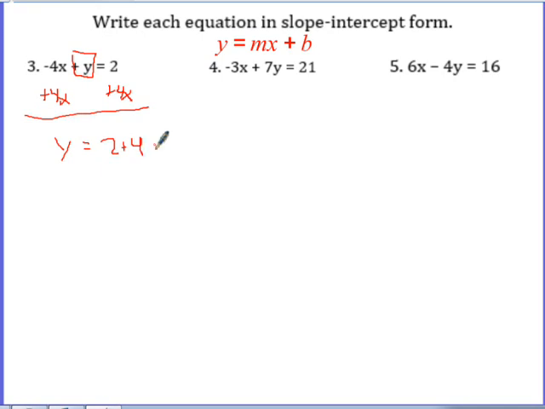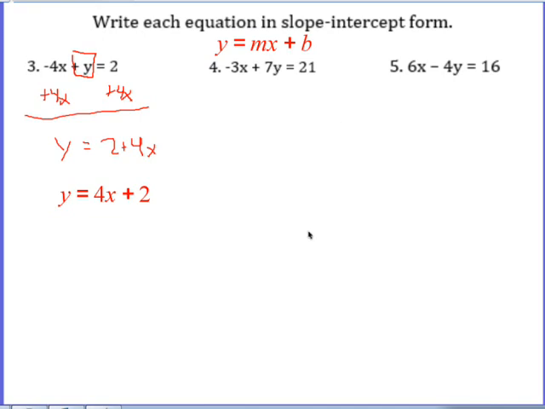Now, this is fine, but if we look at our slope-intercept form, it has the mx part first. Okay, so I'm going to go ahead and reverse these and make it 4x plus 2. Alright, 4x plus 2. Let me clean that up. Alright, y equals 4x plus 2. These are the same thing. Remember, addition is commutative. I can change the order that I'm adding things and it doesn't change my equation. So I'm going to put the mx part first because that's what it looks like in my slope-intercept form.